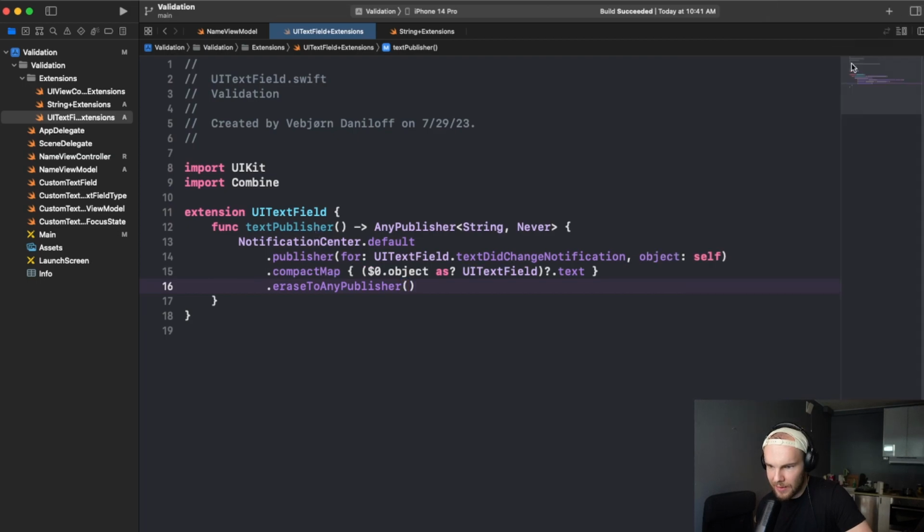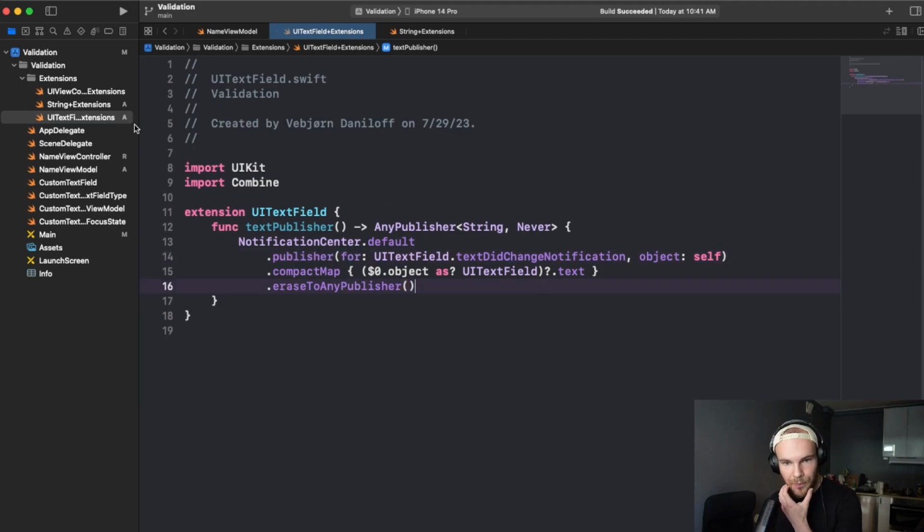And if you didn't get this, essentially what we're doing is observing this method. And we know that when the text has changed, we can access the text. This is the same as you would access the text property in the custom text field. We're doing the same, accessing the text property there too. So we know that text has changed. We get the current text field we're working on, and we access the text property. Nice. And we have created a publisher with it.